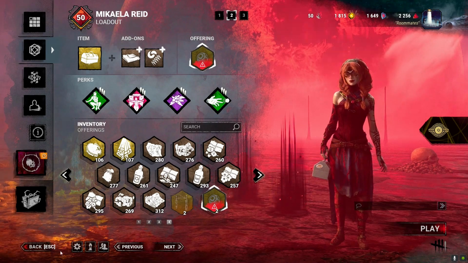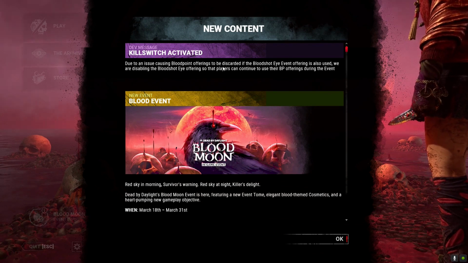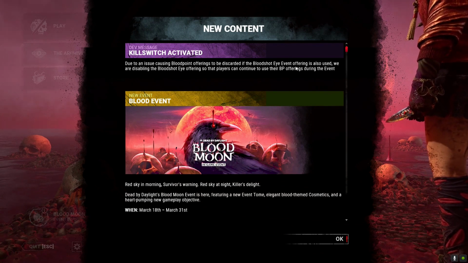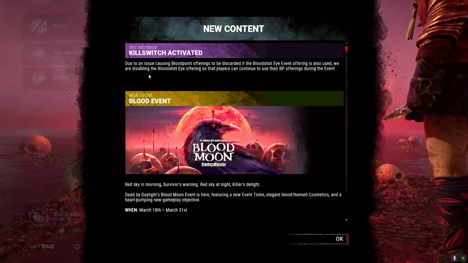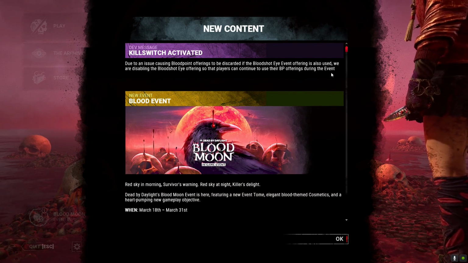But that was not the point. Like, Behavior kill switched it with a reason. Let me show you. Okay: due to an issue causing blood point offerings to be discarded if the Bloodshot Eye event offering is also used, we are disabling the Bloodshot Eye offering so the players can continue to use the blood point offerings during the event.